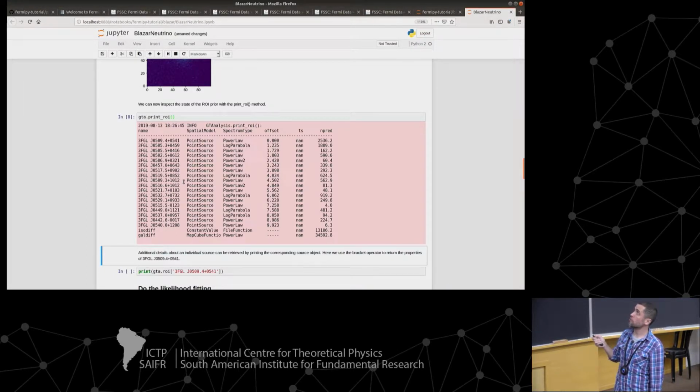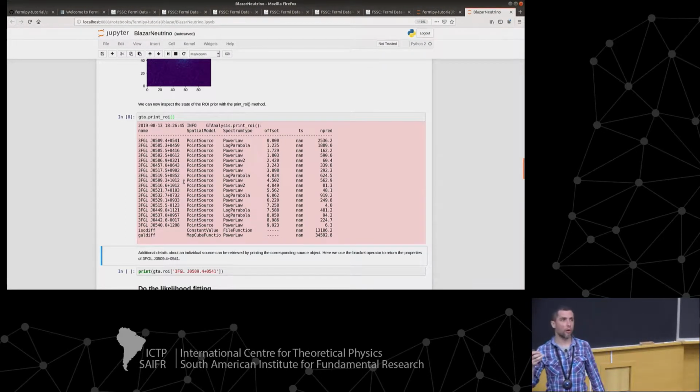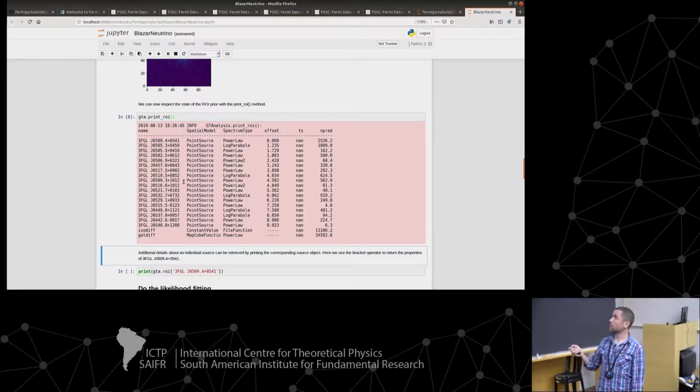Here is the spectrum type of every single one of the sources in the 3FGL catalog. Here's the offset from the center of our region of interest. Of course, this source, that is the blazar. This is its name in 3FGL. The offset is 0, and you can see that there are several sources as we move away. This is the TS. I'll talk a little bit about TS in a few seconds. And here, this NPRED is the number of predicted photons that we were expecting to detect from these sources during that period of time and inside their energy interval.